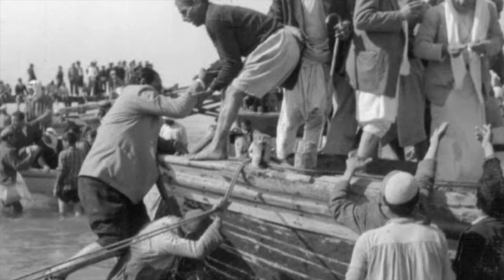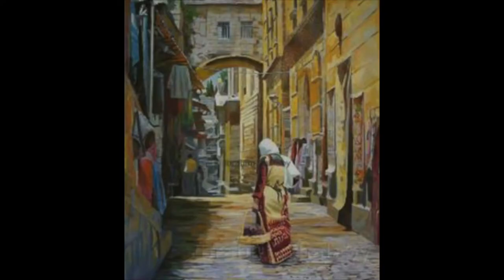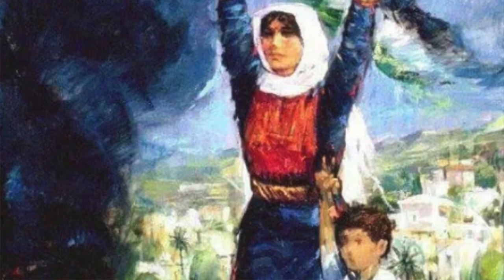If it wasn't for a neighbor who came up to her and said, 'This is your child, you can't replace that. Your belongings, you can replace all of those things. But a child can't be replaced.' So my great-grandmother picked up my grandmother again and continued walking. It's scary to think that if it wasn't for that neighbor, they probably wouldn't be alive. But some people refused to leave their homes that their ancestors had been living in for centuries, despite Israeli efforts to push all the Palestinians out of Palestine.